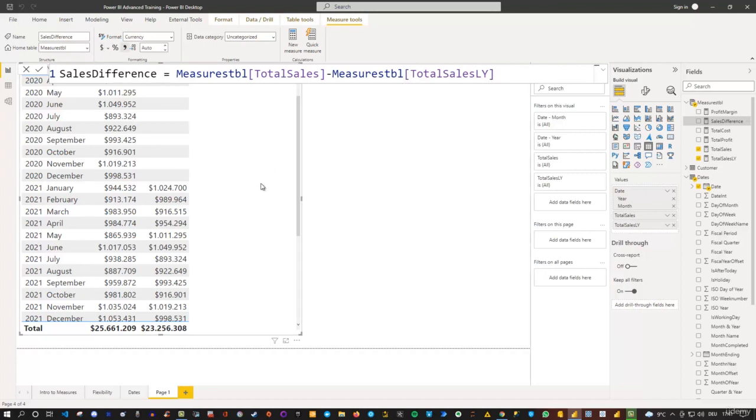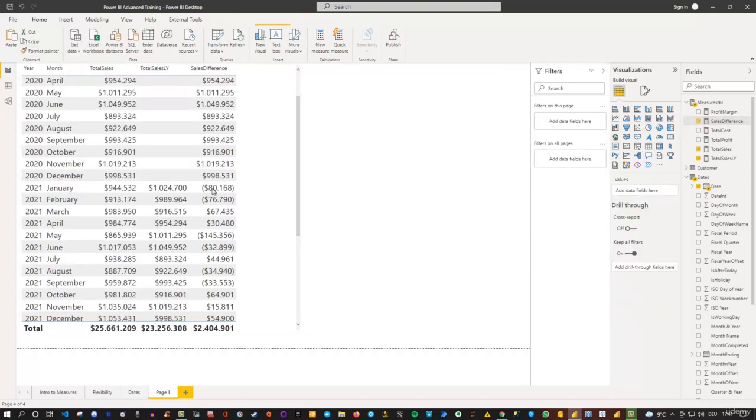And now if I select my table and I click on the sales difference here, then you see here you got exactly the difference in here, right? So you see here this is negative, and February is also negative. But in March, for instance, we had higher sales in 2021, which is this value here, compared to this one here, because the difference here is positive, right? And that's the way how this works, okay?